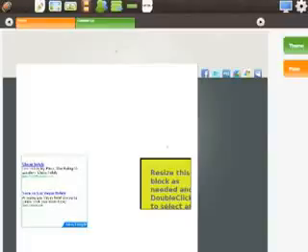Below the toolbar we have our page menu options. As we can see here, automatically when we create a new site, by default we'll have our home page and also our contact us page.